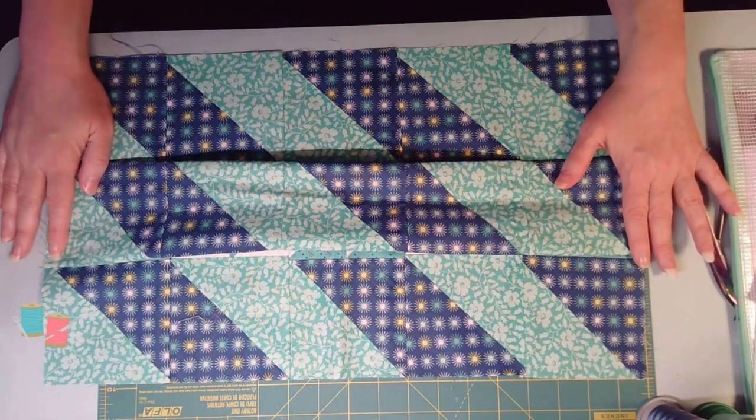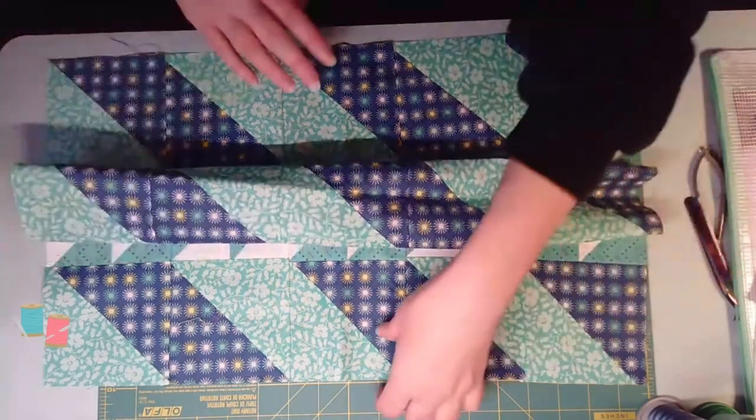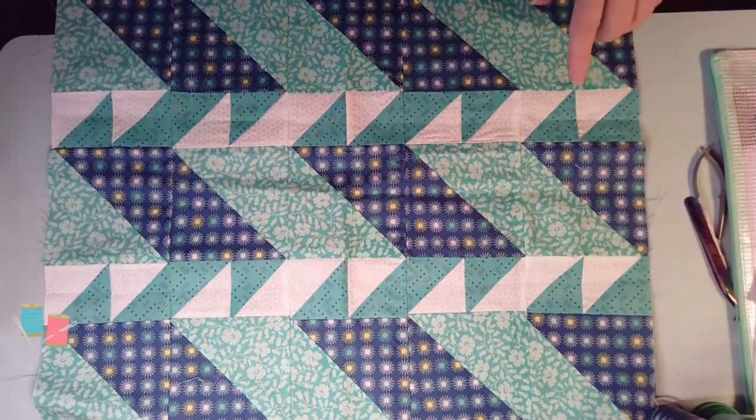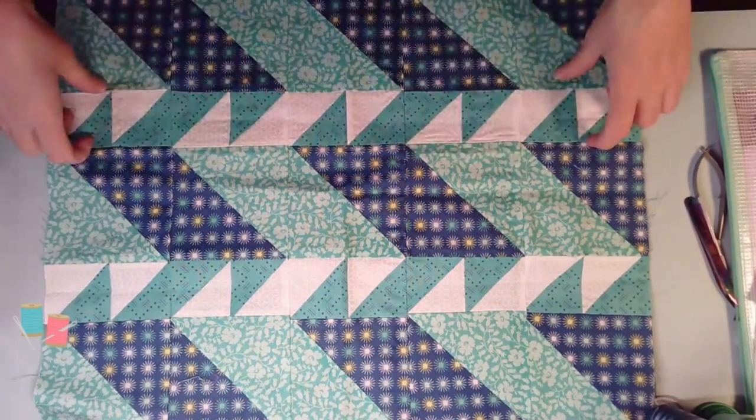And that's still a good size for the center of a table. Or you could put this on the top of a dresser. Maybe if you wanted to do it up all in holiday colors to decorate up a bedroom, maybe to decorate up a guest room. You're going to have people come and stay with you for the holidays. That could be fun too. So I like that idea even without this.